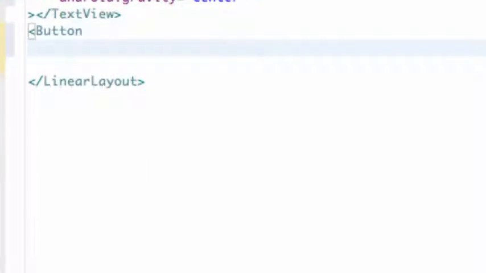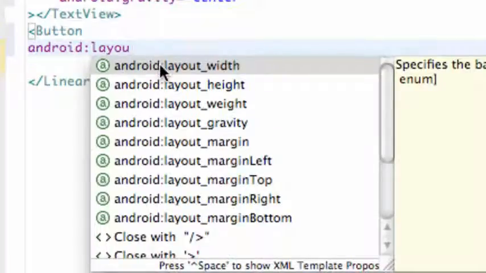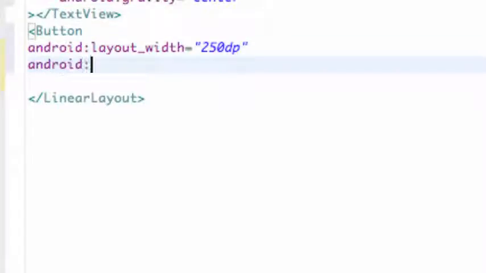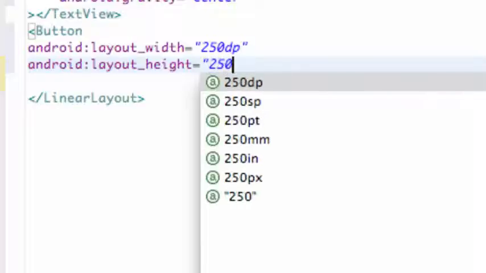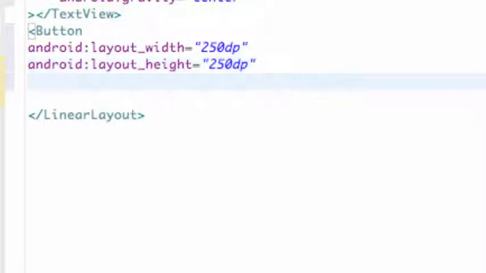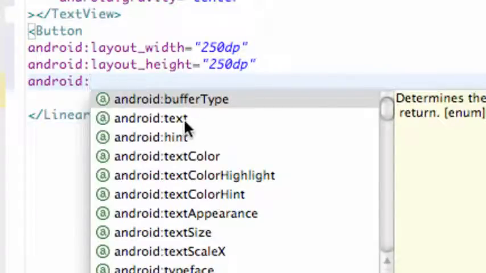Now we need to set up what this button's going to do. So we're just going to say Android layout width, and we're going to say something like 250 dp, for density pixels, and Android layout height, we're going to have it wrap the content. So hopefully you guys are getting familiar with XML, even though it's brand new to a lot of you. But at least I hope you know what's going on here for the most part, even though we just started with this. So we're just setting up some ID or some stuff for the button, and again we're going to set a text for the button.